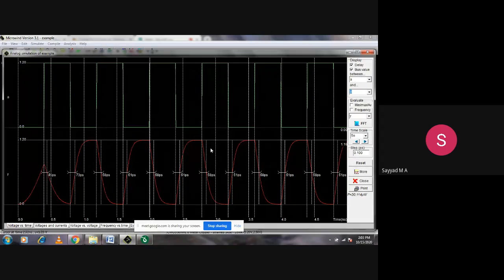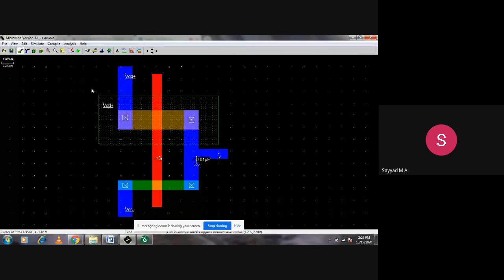Now I want to show you that if I want to reduce this 61 picosecond, what I should do?